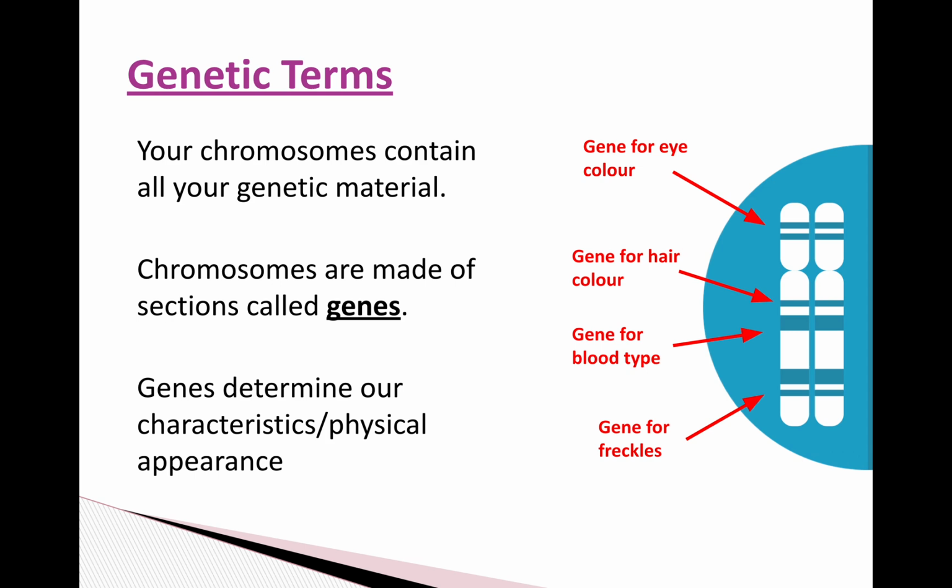If you look at the gene for eye colour, maybe you have the same version from both parents, or maybe you get different versions, and then we have to look at what happens, because you can't be two different eye colours. So these genes determine what we look like, our physical appearance, and that's what we're going to look at today.